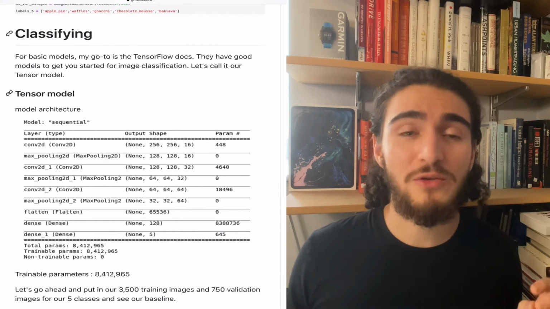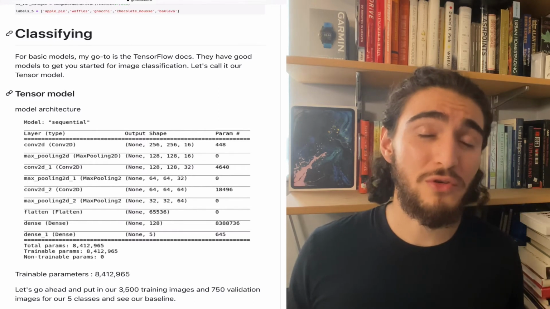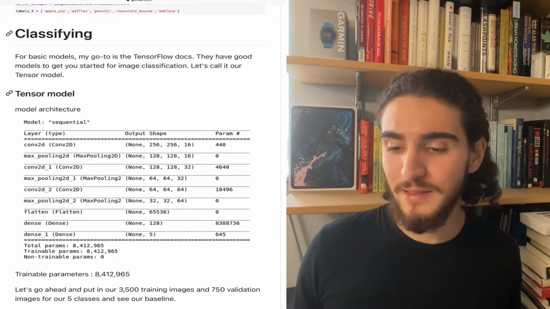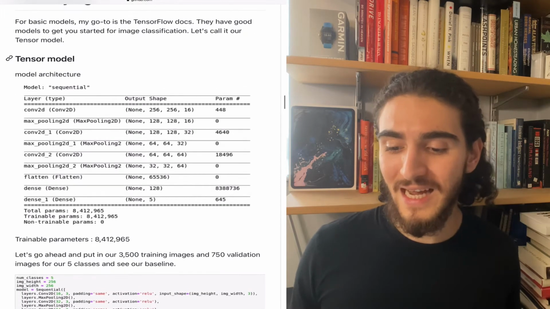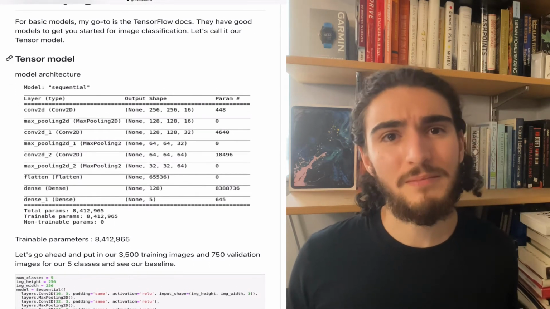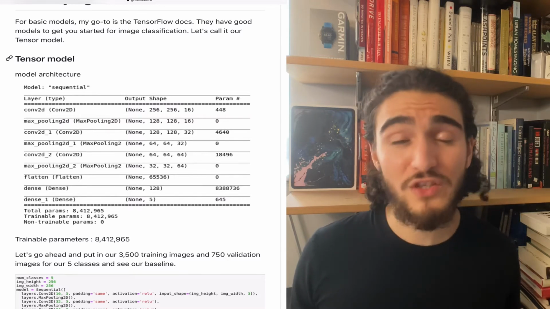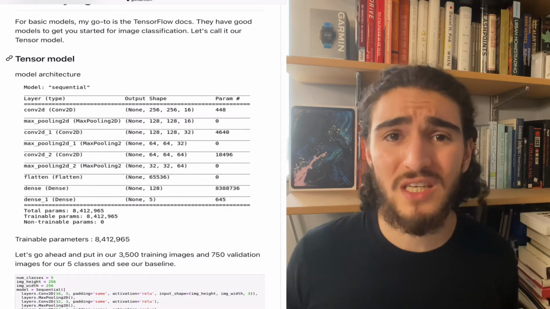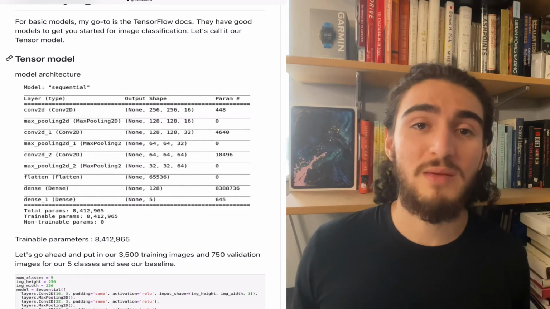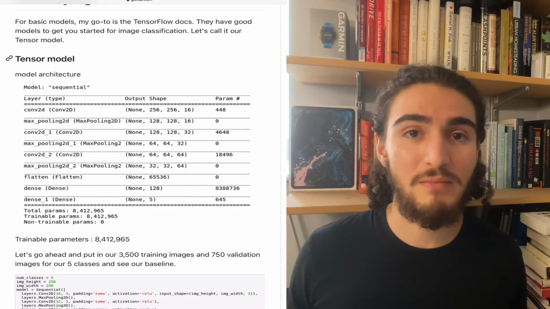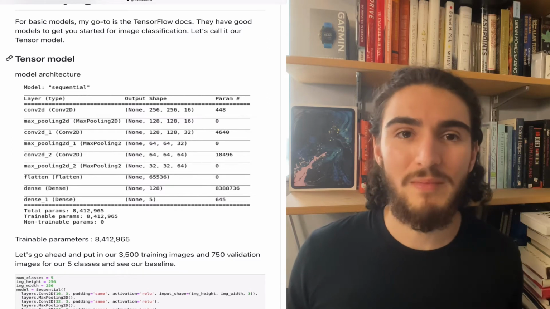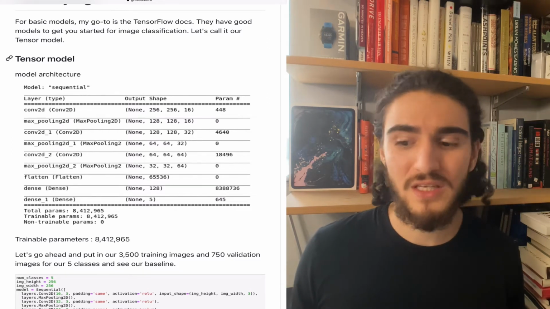I used convolutional neural networks here, so CNNs, and the first one I did I called the tensor model. This is mainly because I got it from the TensorFlow documentation. It's a very simple cookie cutter example, but I wanted this to be my basic model to compare everything to.